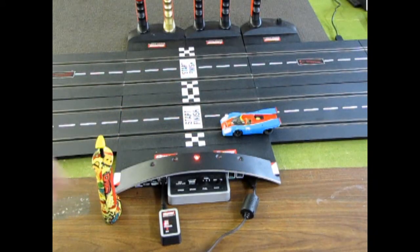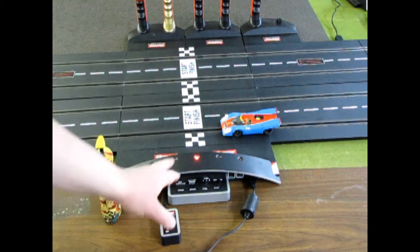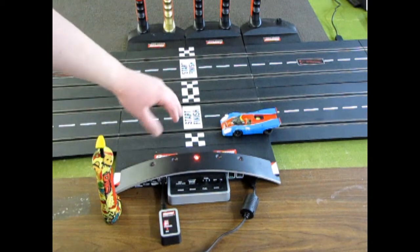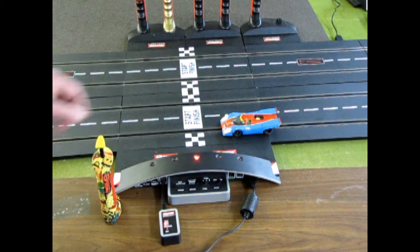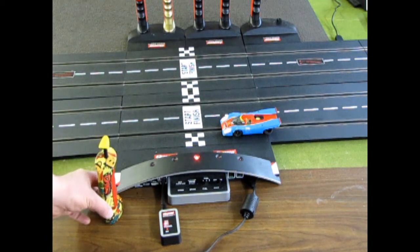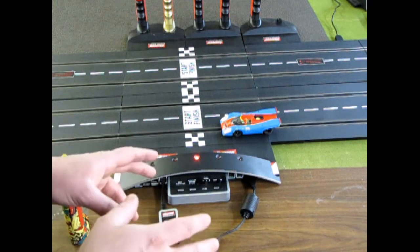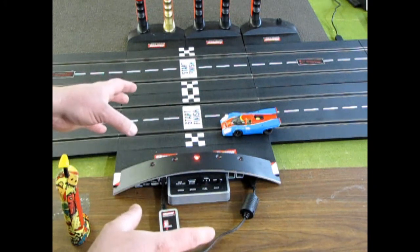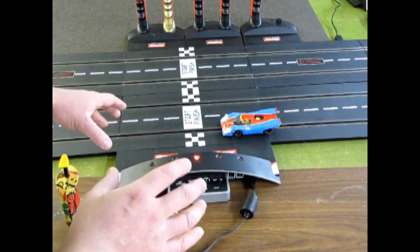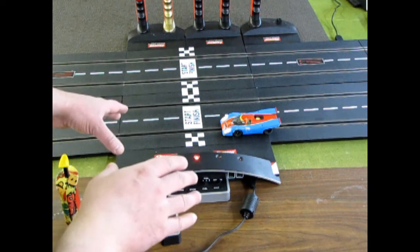So here we are at trackside, and we've got our digital setup all ready to go, and we've got our control center, and of course our track and our 4 lanes and all the rest. And we've got our slot car here, my number 74 Porsche. And now I'm just going to assume that you guys have just opened this up out of the box. You bought one of our sets or found us online and built something. Let's just say you built Zonda, right? Because that's the track I got set up.